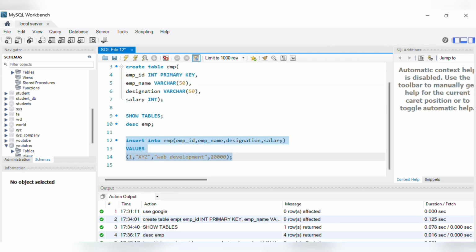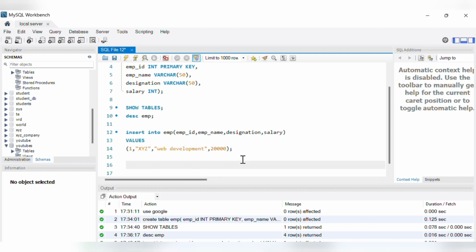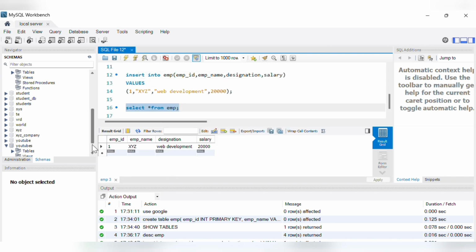Okay, so this query has run. After that, I will see this schema inserted in my table. So I will simply write select star from EMP, select this query and simply run it.